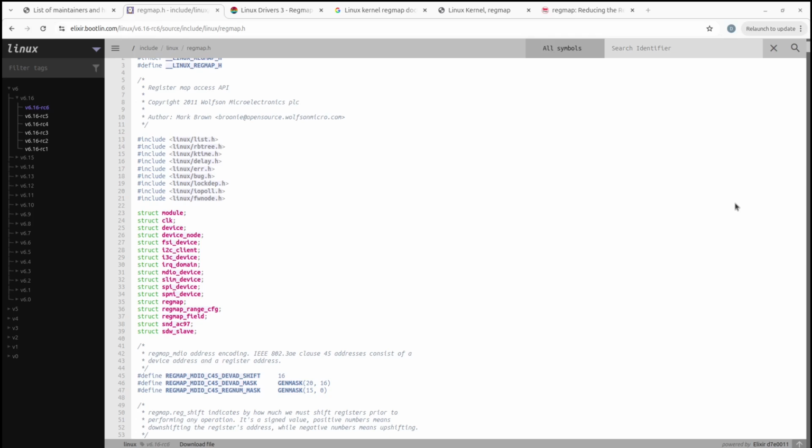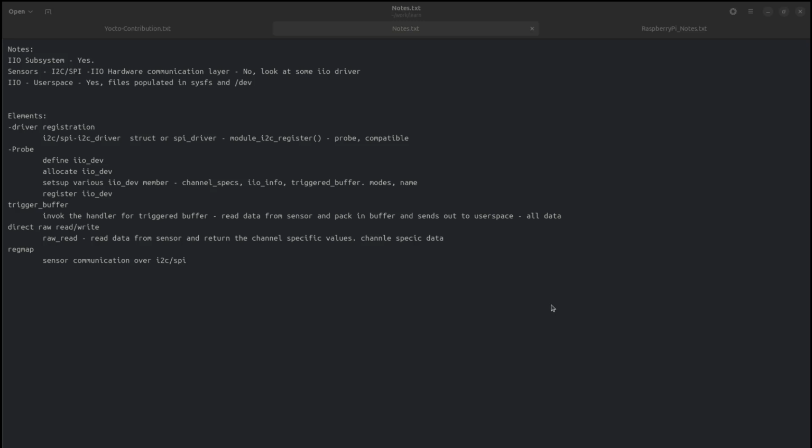So, in this video we'll talk about Regmap, which is an abstraction layer in the Linux kernel that works to access the various registers of the devices attached to the system. In the last video, we referred to an IIO driver, where we understood the different terms and implementation details of IIO, how it interacts with I2C, and it had the implementation of Regmap for communication with the actual sensor, retrieving the data from there.